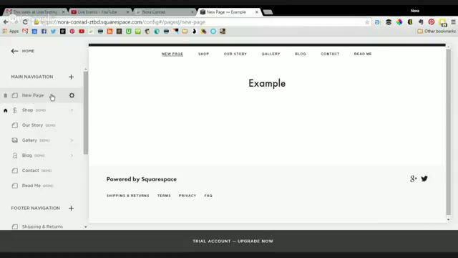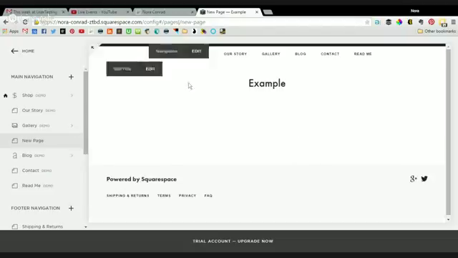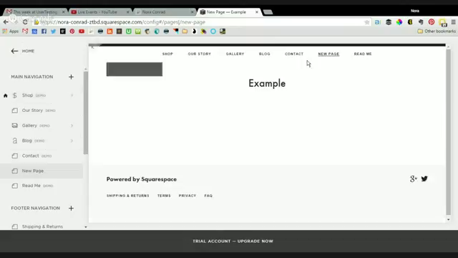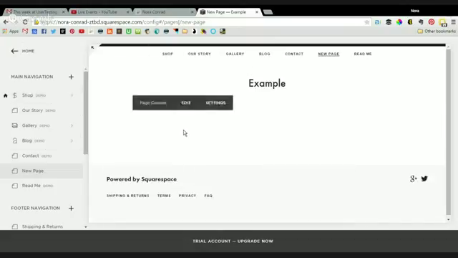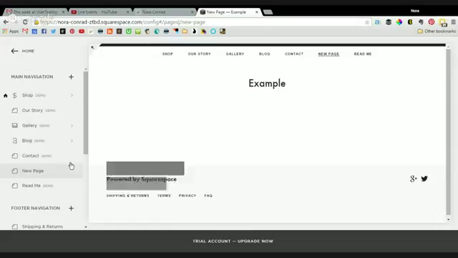Okay, so let's say you created a page, you added content, all that good stuff, but you decided that you didn't want it up here, or maybe you didn't want it in this order. All you do is click and drag. It's super easy, and once you drag it, this little preview area will refresh and it will show you the new order. If this is correct, you're good. If this little preview doesn't look exactly the way you want it to, don't worry. It might take a little bit for this to refresh. As you can see now, it's refreshed.